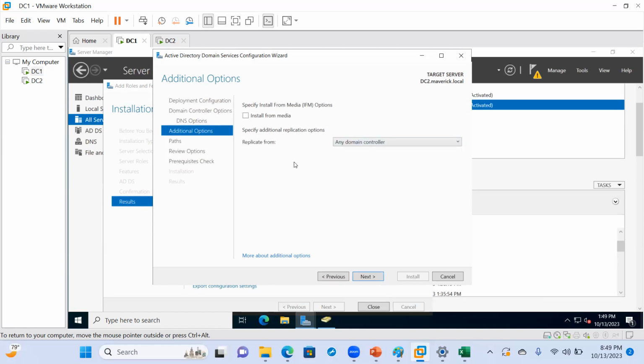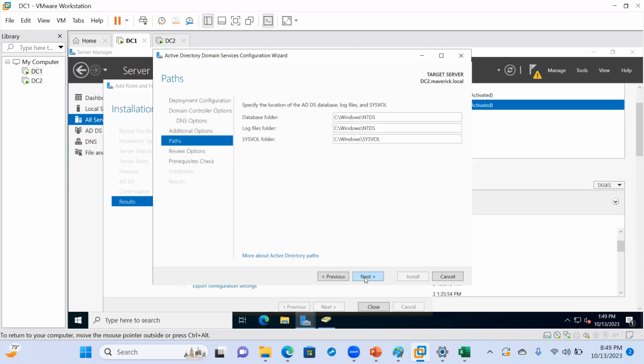What this means is that if you are adding a second domain controller, it's not like you are now going to recreate everything that you have already done. It is automatically going to get the information from the first domain controller. We can be specific and say it should replicate from DC1. That one too can be done. So we just leave it on any domain controller and then we'll click next.